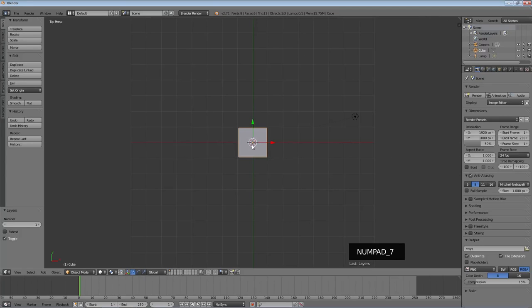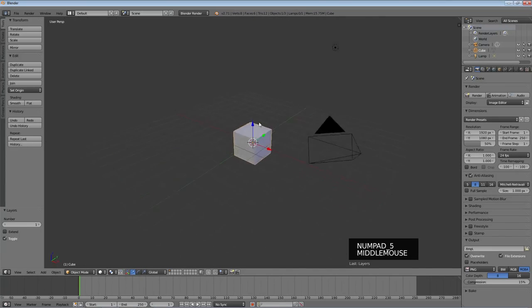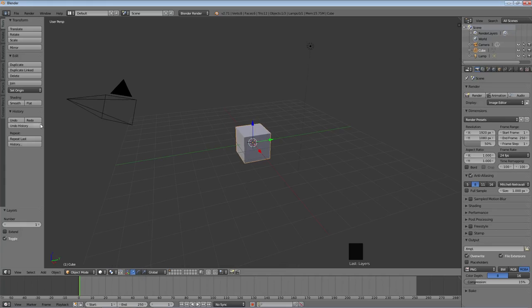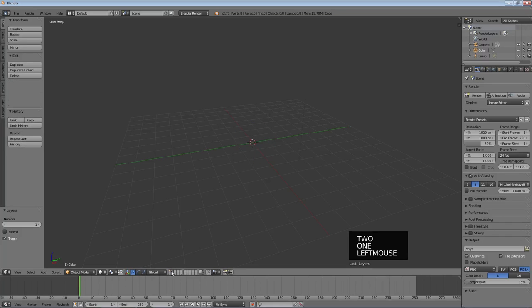Same with number 7, number 9 flips that, I believe, and so a bunch of numbers have different types of views. Numpad number 5 will change the view from perspective to orthographic, and we'll get into that in the next video. But just to give you an idea, if you don't have a numpad, you'll probably want to emulate a numpad so that you can switch to some of these perfect views, and then you won't use the other numbers to go to the layers. You'll just click on the layer to get to that layer, if that makes sense.